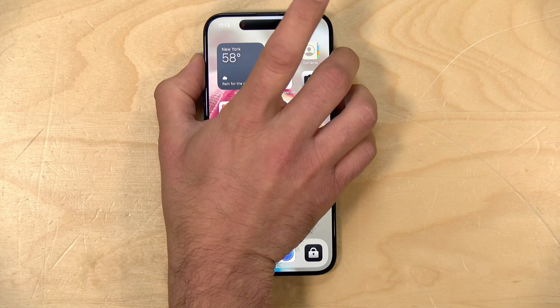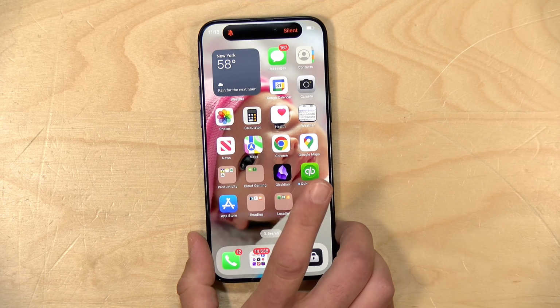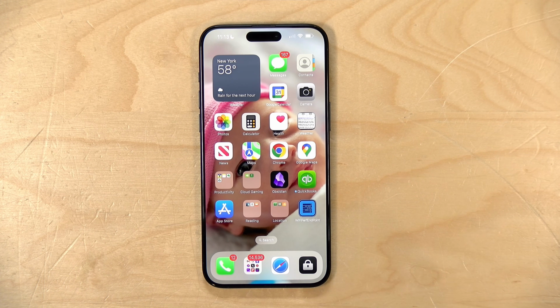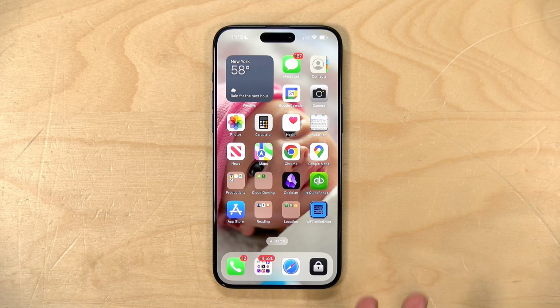My issue with it, and I think this is very correctable, is that it only does one thing now. So you have to hold it down and have it do whatever it is you want it to do. And I think it might be cool if you could have it do something different if you double click it or triple click it, so you could add more functionality to that button just based on how you're interacting with it. And I would imagine in future firmware updates, or perhaps on the iPhone 16, they may decide to add some additional functionality there.